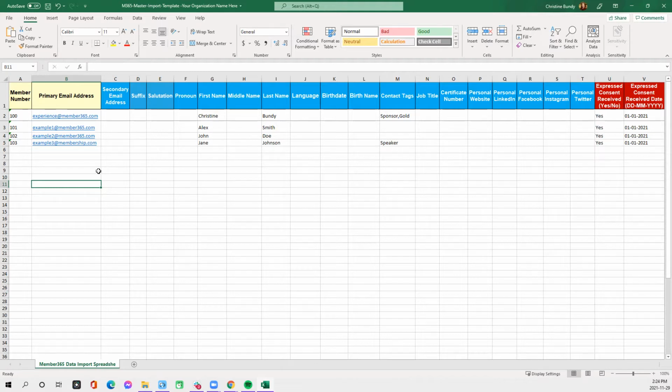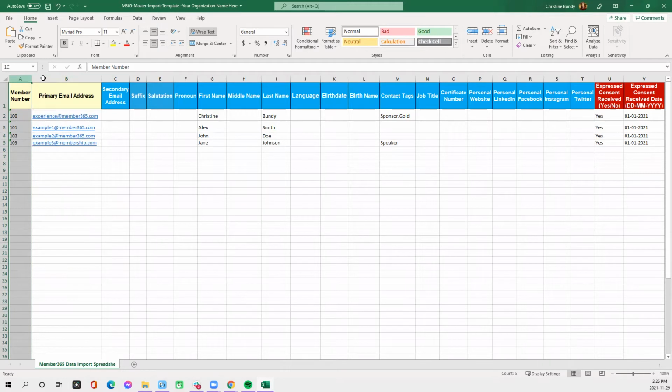This needs to be inputted in first before you can add them to, let's say, any form questions that you need to import for directories or membership applications, or even extended fields or contact demographics. This import needs to be completed first. So even if you're just importing them as a contact, so email address, first name, last name, this import needs to be done first. And you need to either use email addresses, your primary email address, or member number.